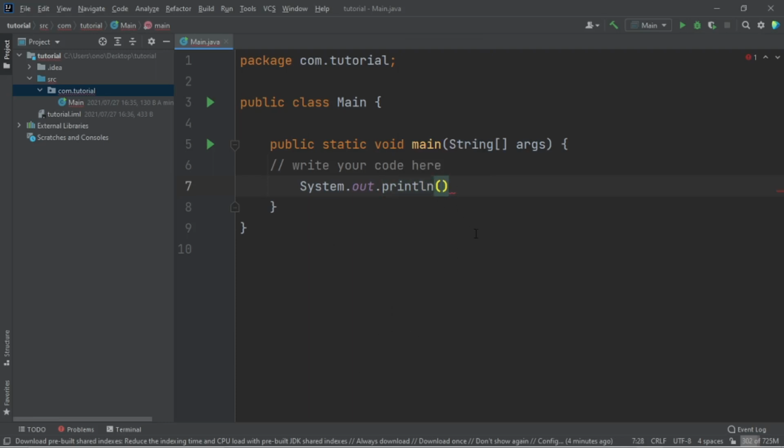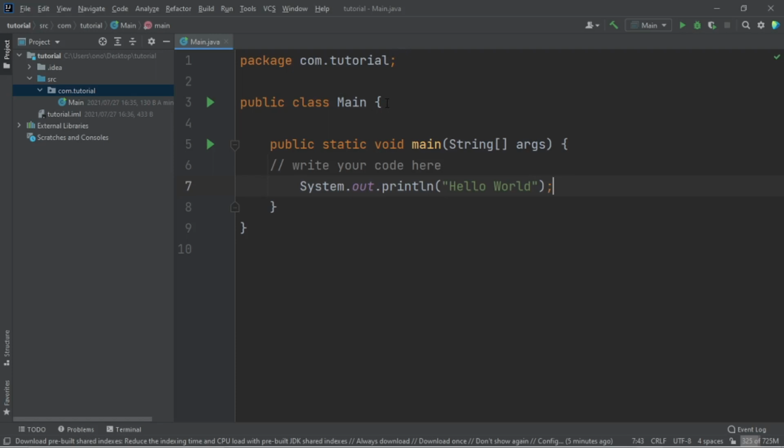And inside these brackets, or I'm going to call it parentheses, so that's what they actually are. So inside here we open the inverted commas, and then we write hello world. We end this with a semicolon.